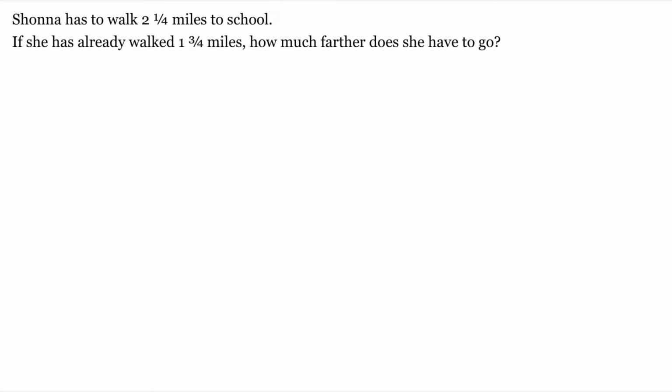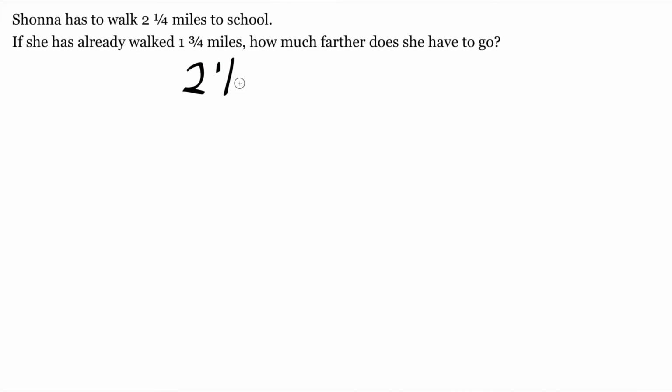All right, so let's try another one. Shauna has to walk 2 1/4 miles to school. If she's already walked 1 3/4 miles, how much farther does she have to go? Well, again, this sounds like a difference, so I'm going to use subtraction. So I'm going to start by writing my equation out again.